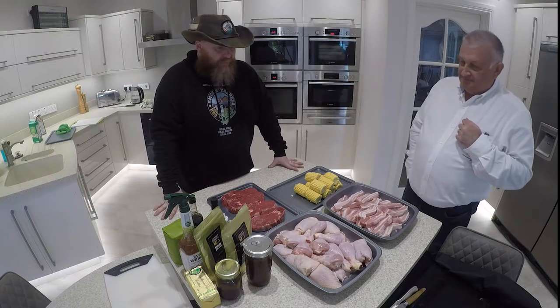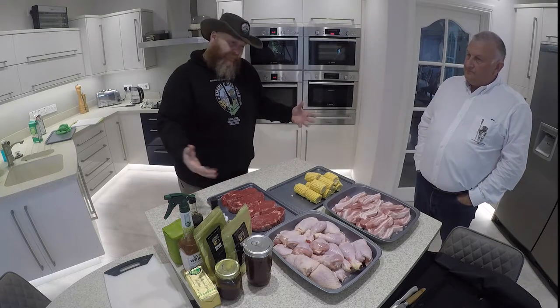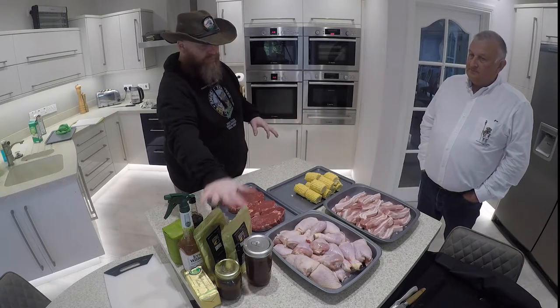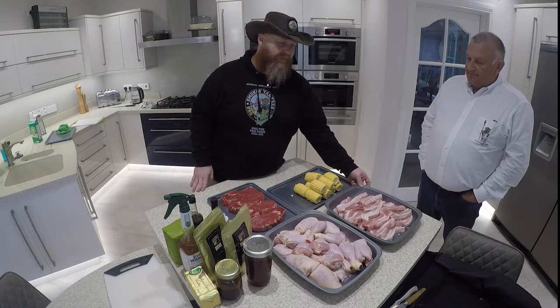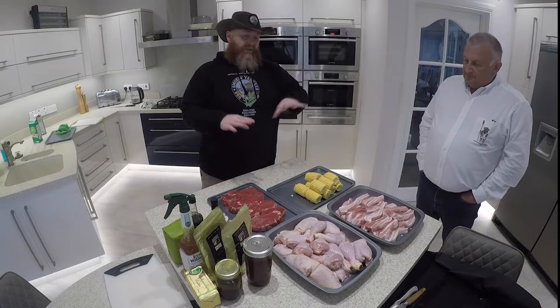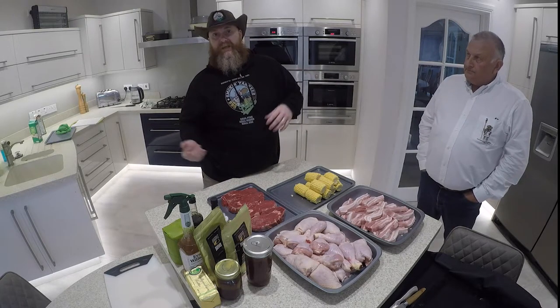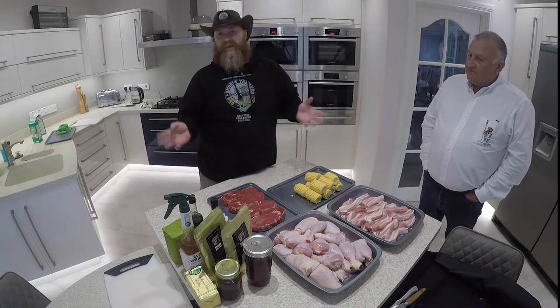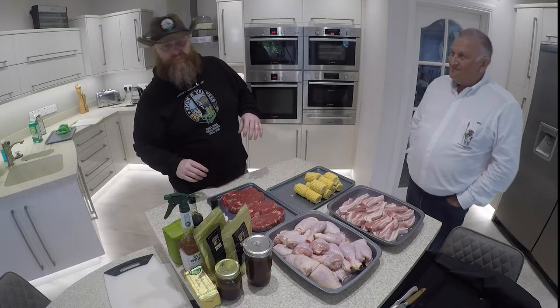Well, today I'm going to do some pork belly burnt ends, which is here. We're going to season it up. I use Oak Ridge Barbecue from Missouri in America. It's going to take a wee while to cook and smoke and reduce down, and then we're going to mix it up with some honey and muscovado sugar and different things and some nice Irish proper salted butter and all this.